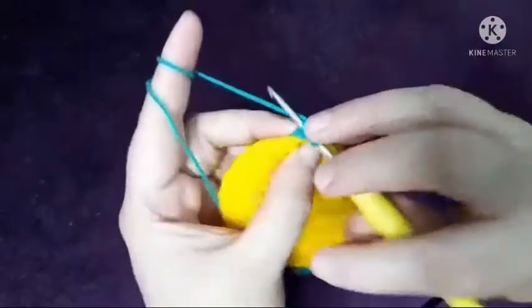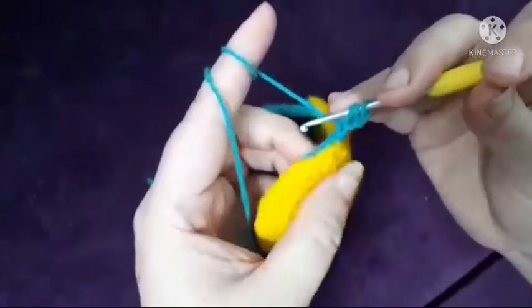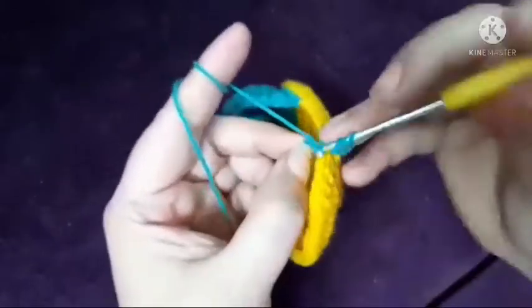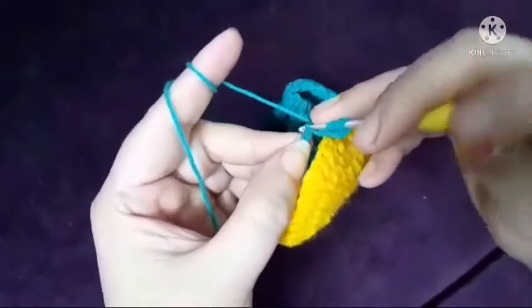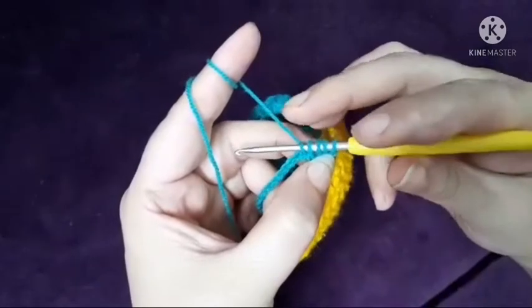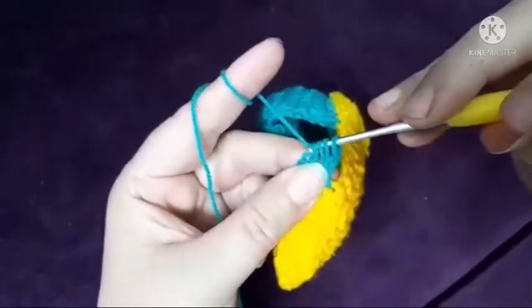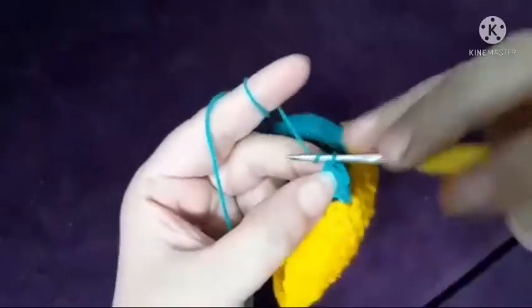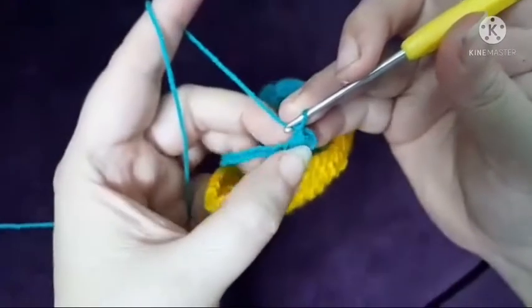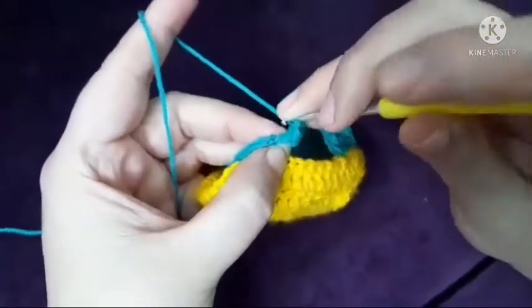Again in the next stitch, hold on the needle, and in the next stitch hold, in the next stitch hold. Now I have 1, 2, 3, 4, 5. So I will pull over all of it. Chain 1. Now look carefully. This is star stitch.